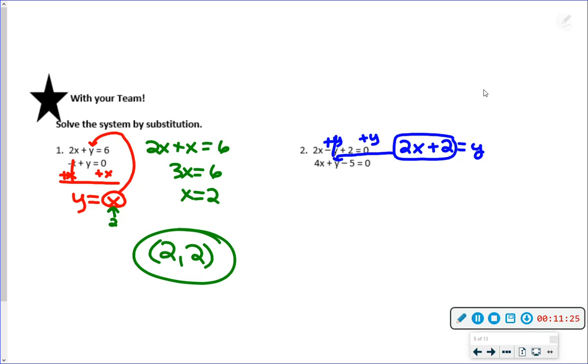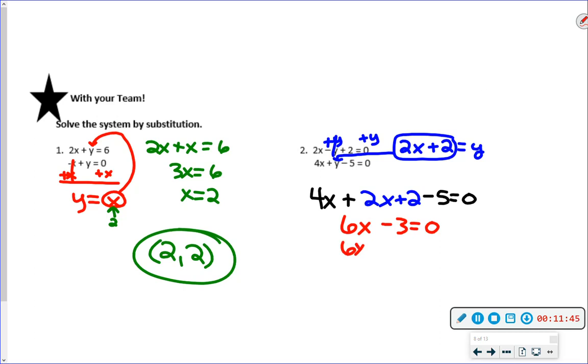All right, so our bottom equation, we should be looking like 4x plus y. I'm replacing the y, of course, with the 2x plus 2. We still have minus 5, and then equals 0. Add up your like terms, 4x plus 2x, 2 minus 5. Most of you can just solve that in your head. Add 3, divide by 6. We're going to end up with a half. Got it. And then really you could replace a half in here for x and get y in your head, because 2 times a half, 1, 1 plus 2, 3.